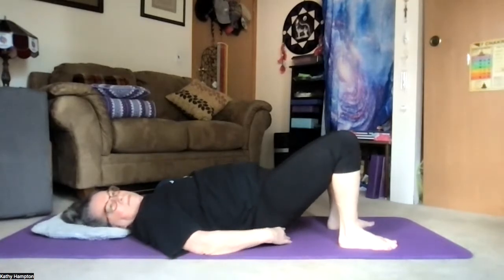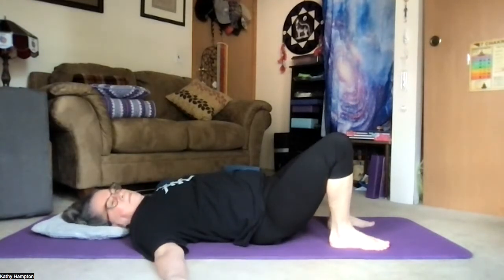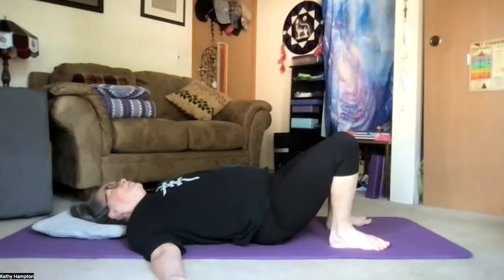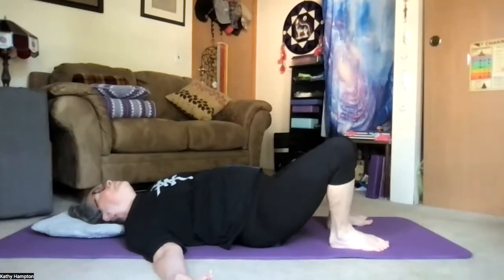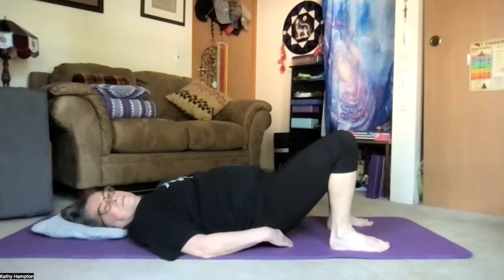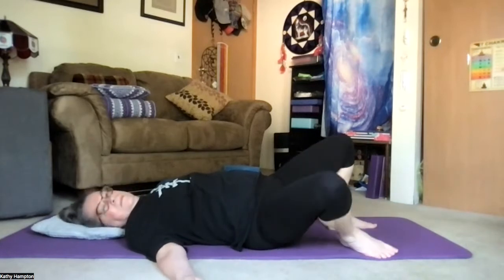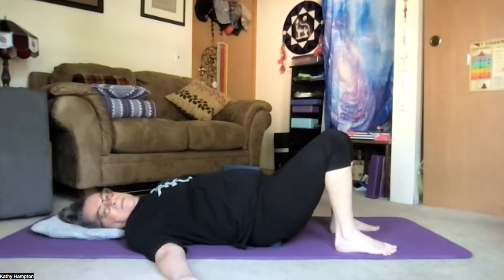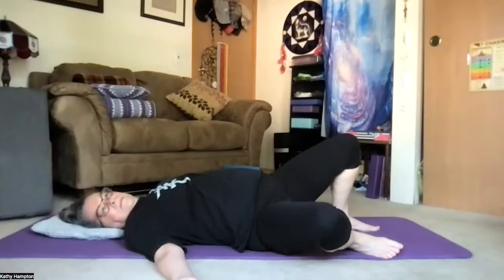There's a couple things you can do, and this is sort of a spontaneous move. One of the things you can do is just try to roll around on your ball in a circle, one direction and then another. Another thing you can do is just stop moving and drop your right knee out to the right and then lift it up and drop it back. So back and forth you go.